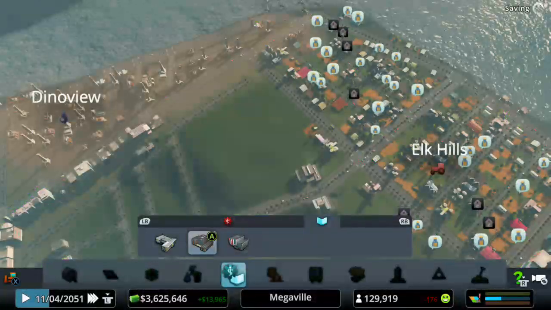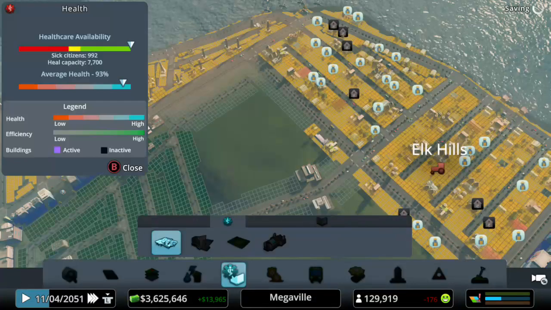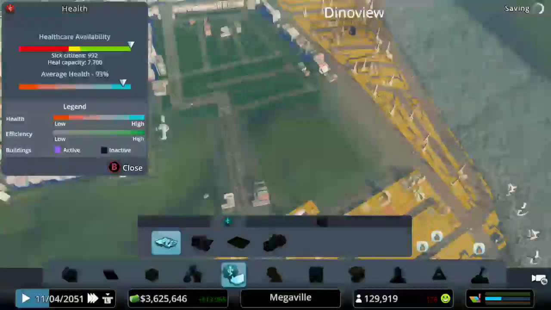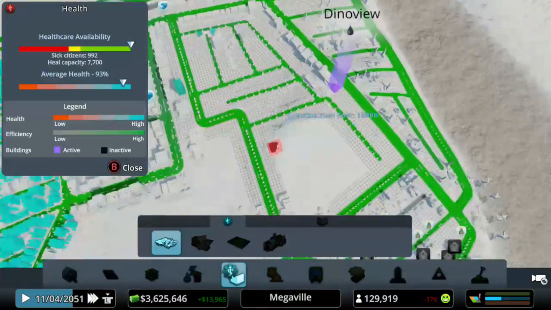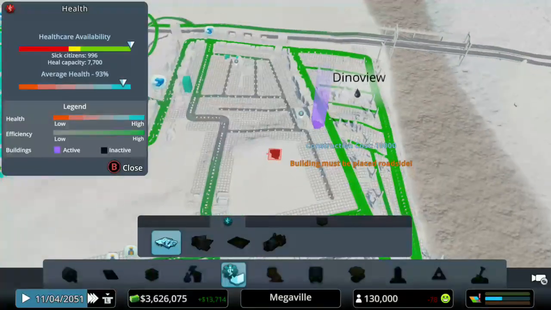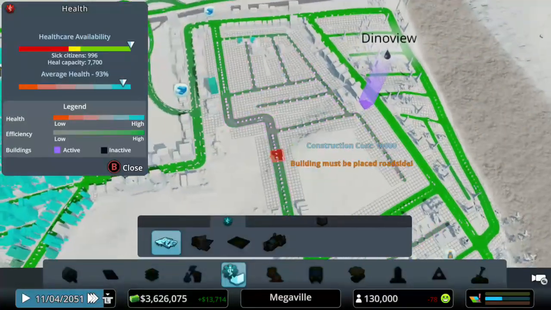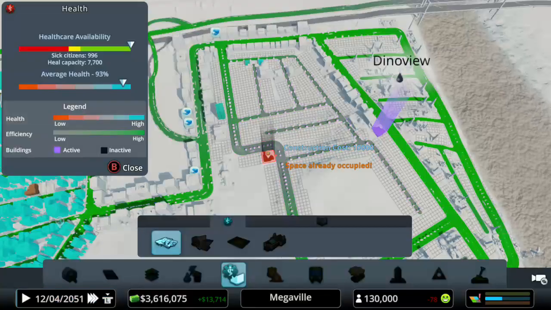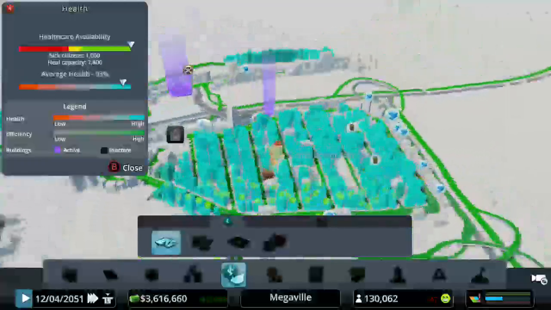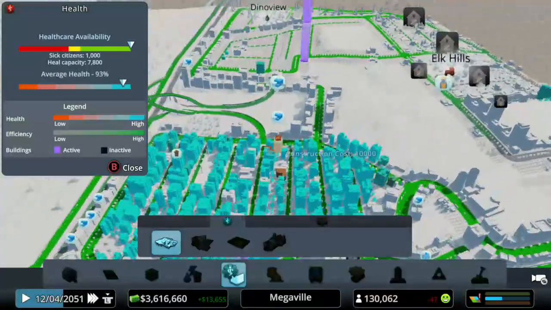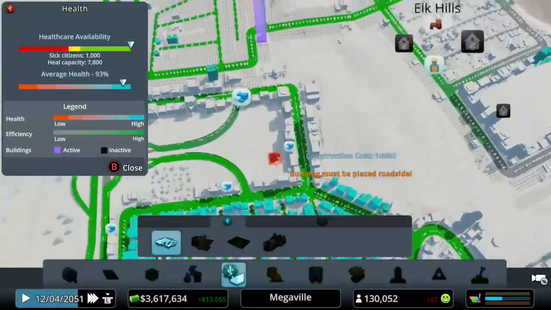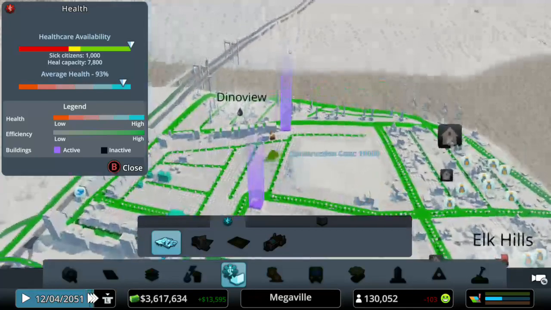I think we're probably going to have to put a... let's see what medical centres we need. Medical centres. Let's have a look. So, at the moment, nowhere covering this bit, so we need to put one on this corner. Like that. What are we doing over here for medical centres? You're all okay over there, that's good. Not looking too bad for medical.